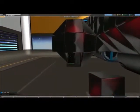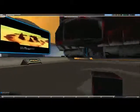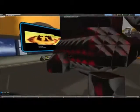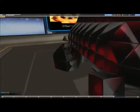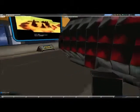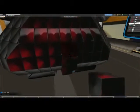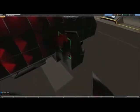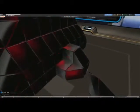This is the mega garage, by the way. As you can tell, it's much, much bigger than a normal garage. So we're just going to drop that down like that. Actually, I'm going to redesign the tail here, so it's a little more streamlined.